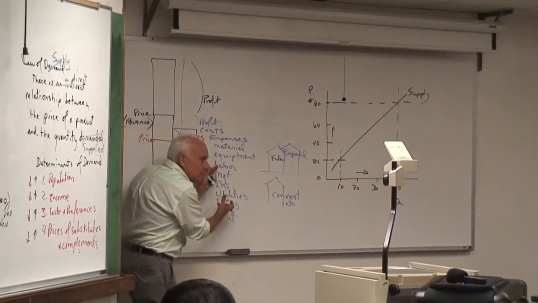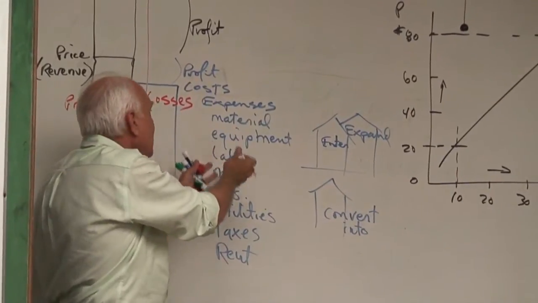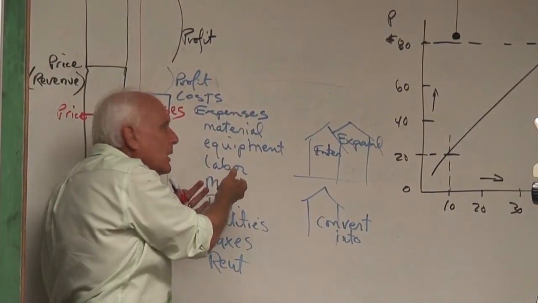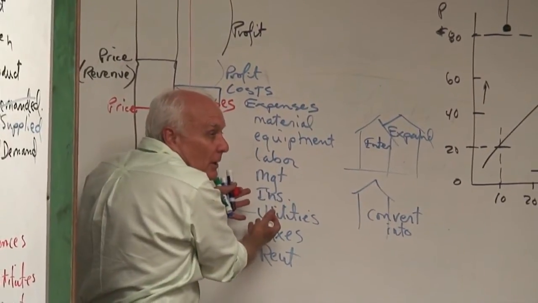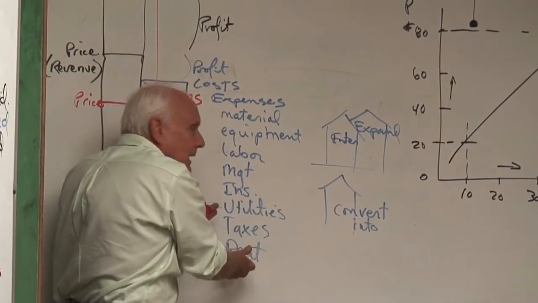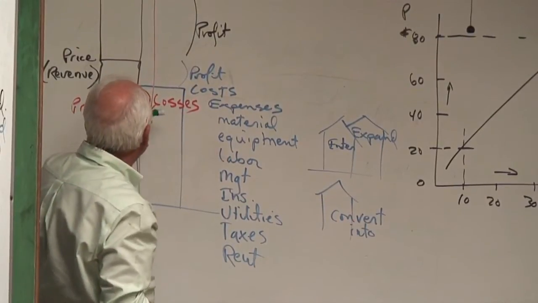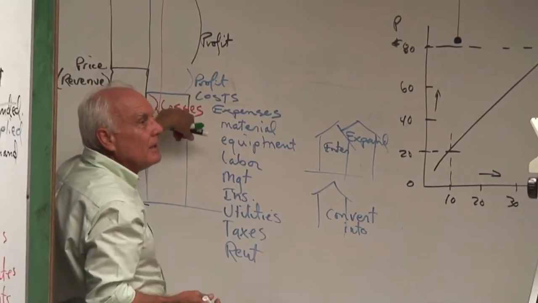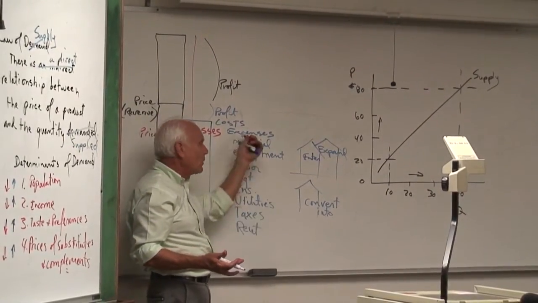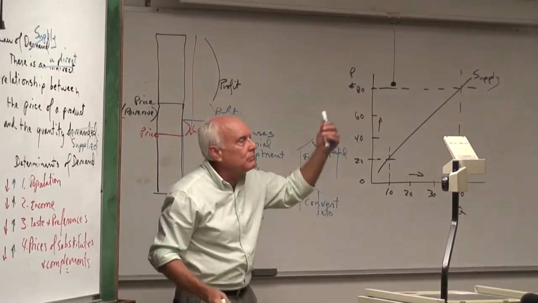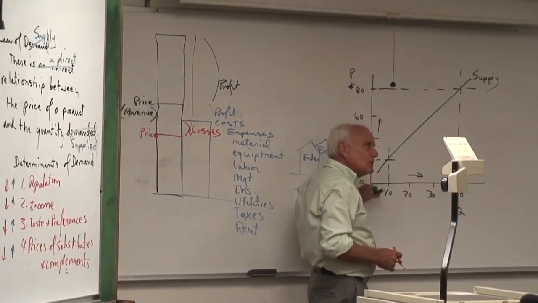Every business has different expenses because some of them are really good at getting good material, but maybe they're bad at getting the right equipment. Maybe they're good at hiring people and having people being very productive. Maybe their management is poor. Maybe the insurance policy is very expensive. Maybe the utilities are wasteful, or maybe they pay high taxes, or maybe they're in the wrong location with bad rent. So everybody's got different expenses. But so long as their price is lower than their cost, they're going to be losing money. And that's a signal: stop doing it, or do something different. Get your costs down, or go back to making muumuus, or go somewhere else. So this is a signal constantly: produce more, produce less.